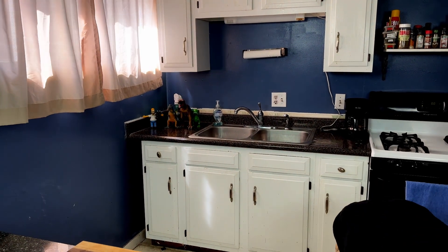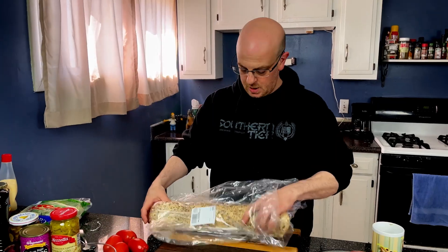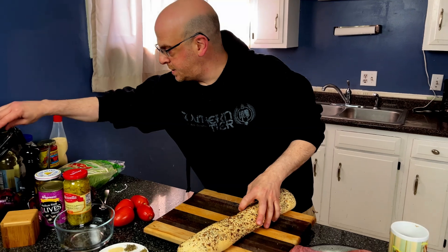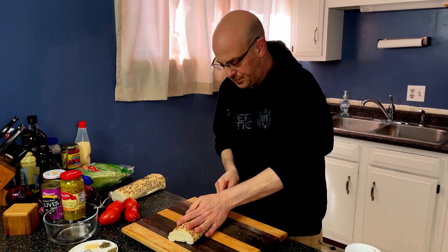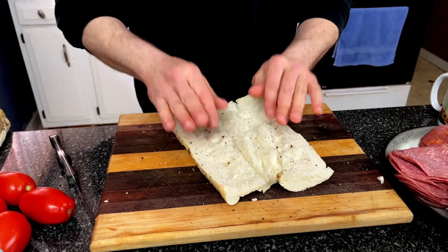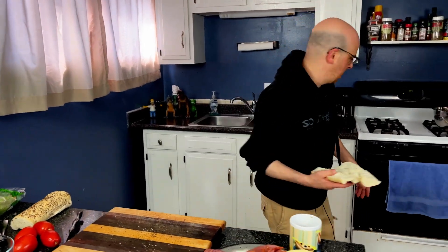That's my fire alarm — my broiler was ready. What I plan on doing is toasting the bread up a little bit. Already struggling with a twist tie — good start. This is everything bread, it's like the everything bagel but it's not a bagel. I work at a grocery store, we have a bakery — this is from my bakery, Farm Fresh. We're going to leave it open like this and plop it in to get toasty. Hopefully we remember it in there — the alarm will remind us.